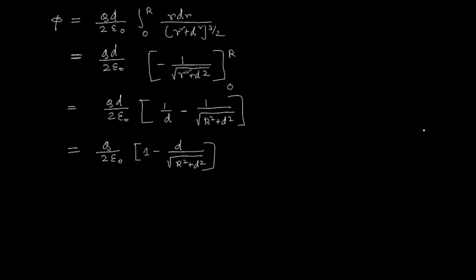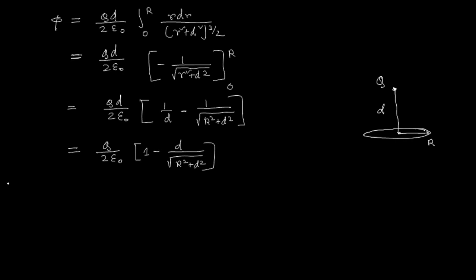So what you can do, you just do it this way. Let's say we have either circular disk or circular loop of radius r, and then if we place a point charge q at a distance d on its axis, then the total flux through this circular loop will always be q divided by 2 epsilon naught times 1 minus d divided by under root of r square plus d square. Okay, I think if you practice 2-3 times, you can remember these things.